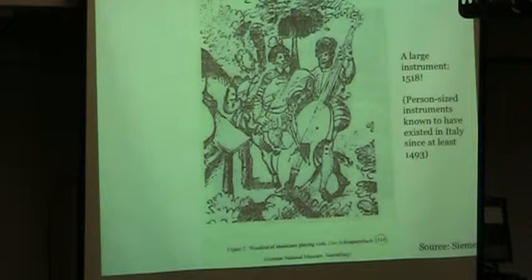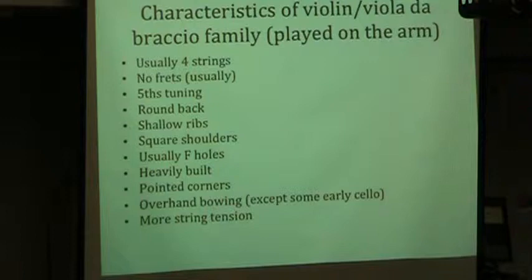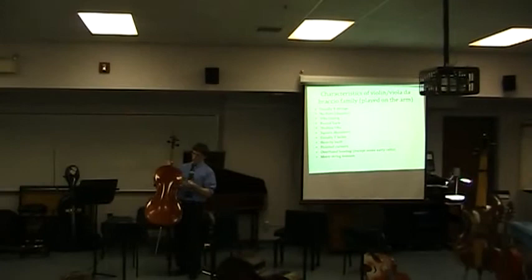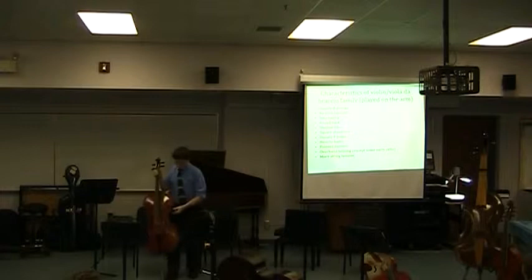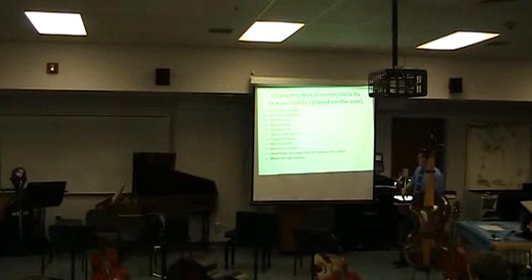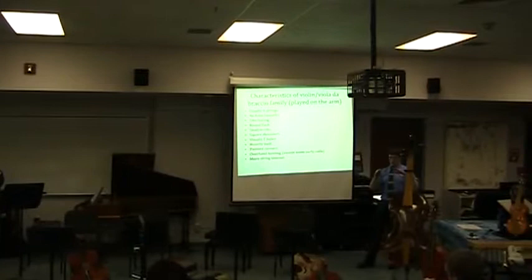And we come to the characteristics of the violin family. Higher tension, thinner strings, square shoulders, a round carved back, F-holes, and they're much more heavily built. Stronger tension, bigger sound, eventually overtakes the gamba family in big halls. And their bows are, as I showed you, played overhand. And they also have pointed corners.